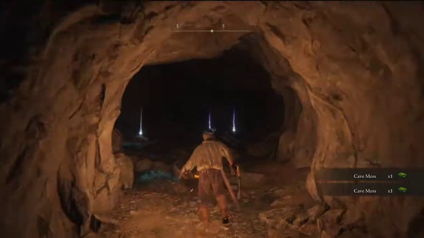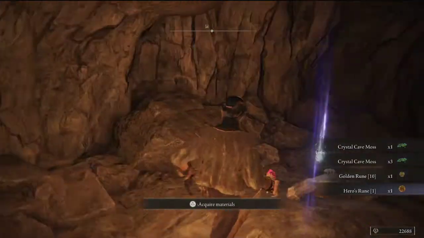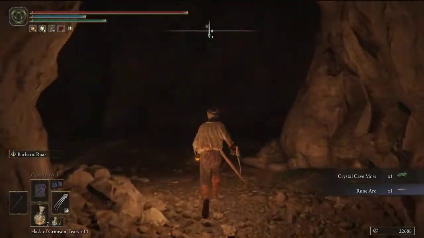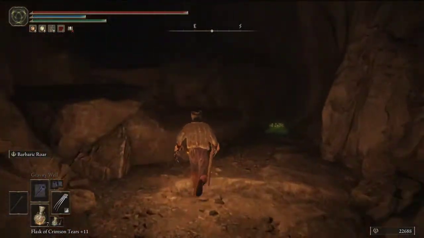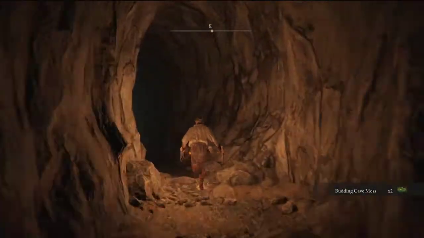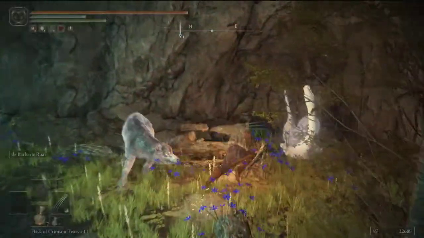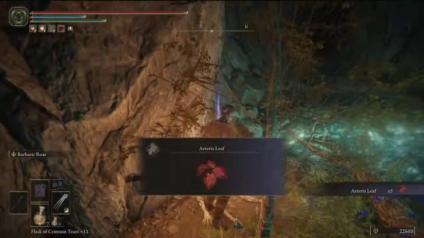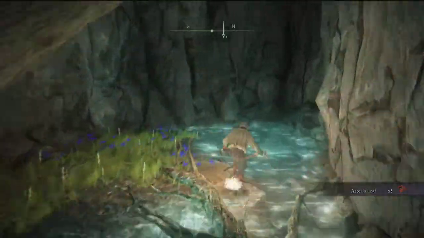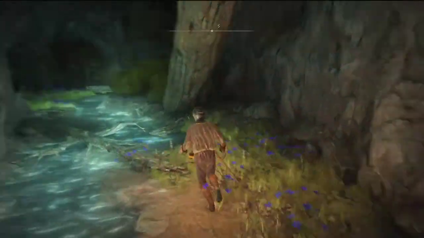Let's see what's over here. Trap. Golden rune. Hero's rune. Rune arc. Very nice. It's been a while since I've actually used one of those. Budding cave moss. Ooh. Where's the spin? Oh, okay, I see the snail. Okay. Arteria leaf. Remember, we still need to go all the way down. Doesn't seem like there's anything special here, though, to be honest. No illusory walls.